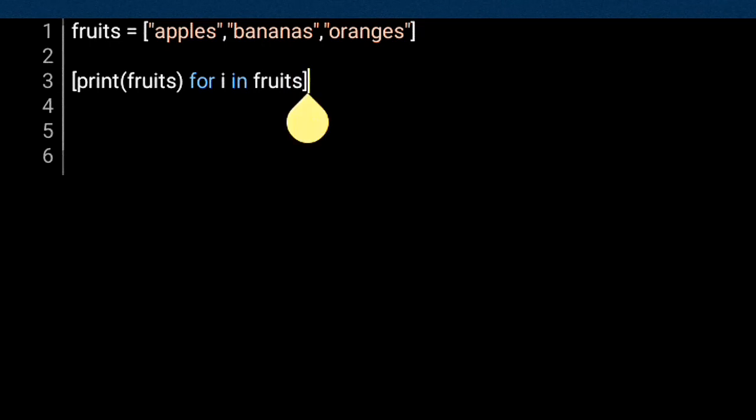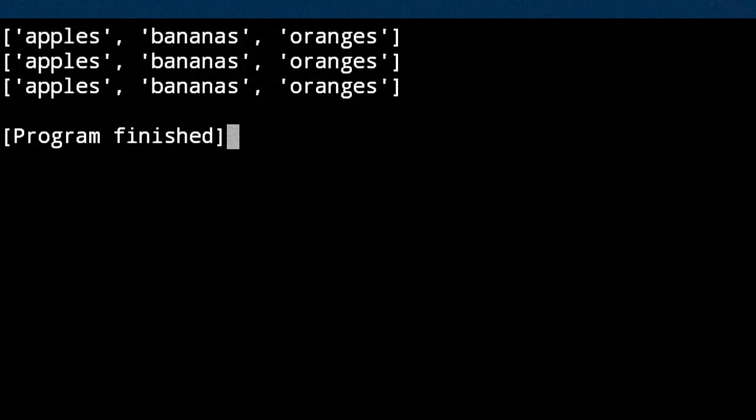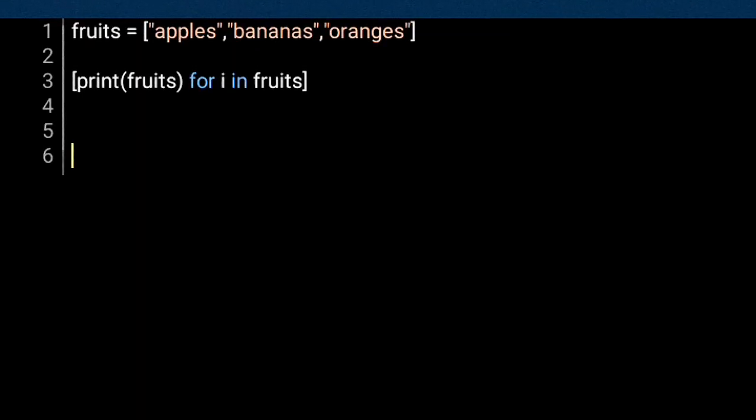It prints out the array for the number of objects that are inside the array. Here we have apples, bananas, and oranges, so 3 things. So it prints out apples, bananas, oranges. We've just replaced 2 lines of code with 1 line of code, making our code even smaller.